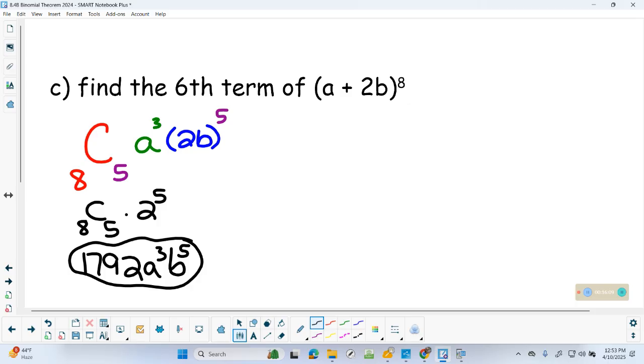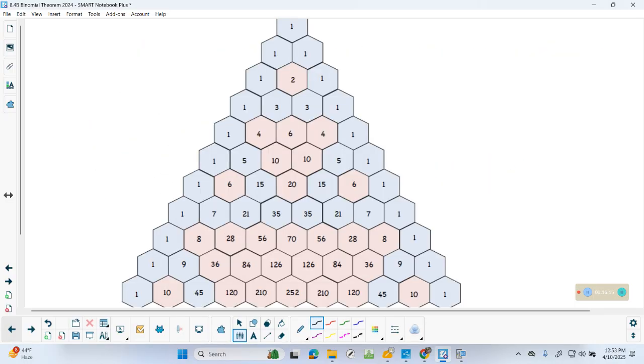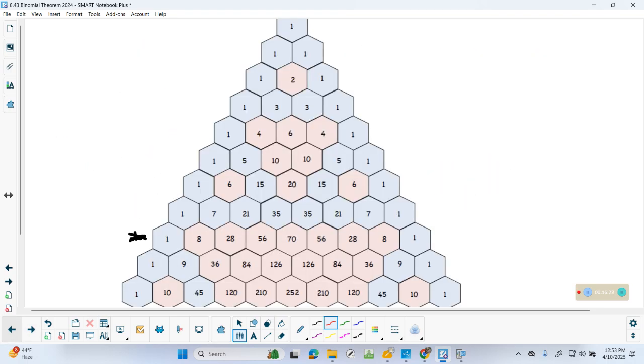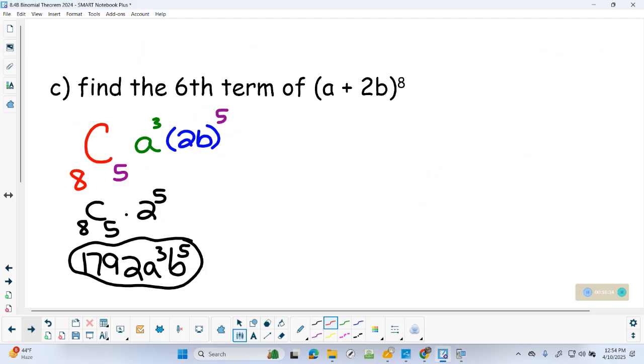So again, I'm just going to show you, if you wanted to do this off the triangle, 2 to the 8th power. So back to your triangle, just count it down. 0, 1, 2, 3, 4, 5, 6, 7, 8. So I'm looking at this row here, okay? It asks you for the 6th term, so I'm going to count 6 in. So 56. And guess what, kids? If you type in combination 8, 5, it's 56. And then you can, of course, figure out your variables from there.